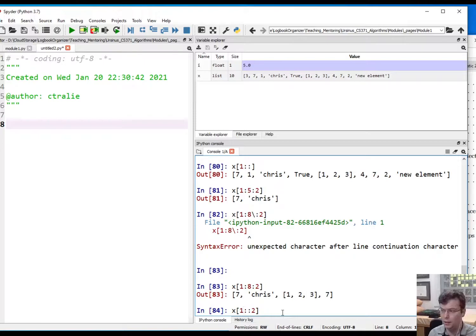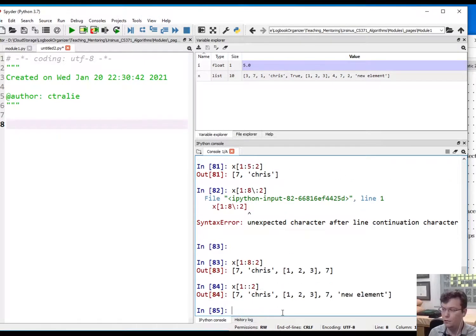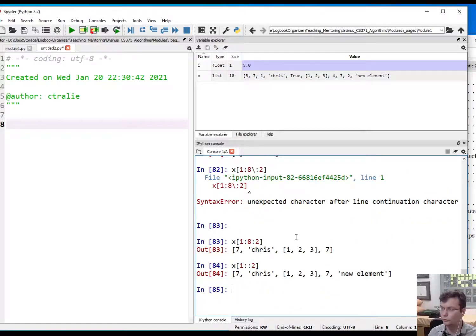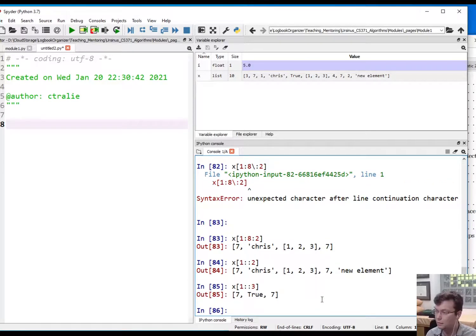So here's another thing. This will go by 2's until it gets to the end. So let's check. Starting at index 1: 7, Chris, 1, 2, 3, 7, new element. Cool. Let's go by 3's until I get to the end. So 7, skip, skip, true, skip, skip, 7, skip, skip. Whoops, I ran out. Okay.